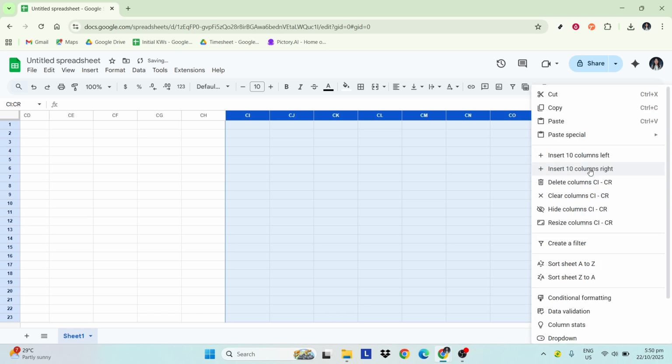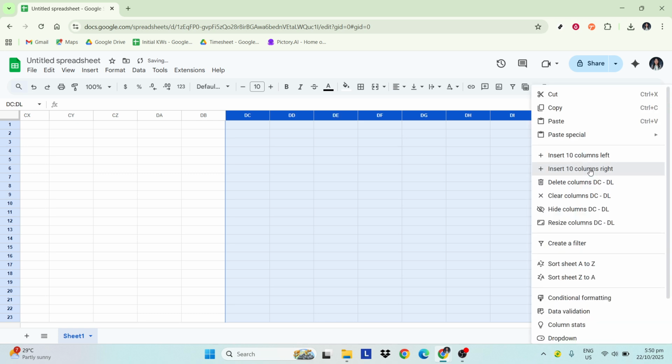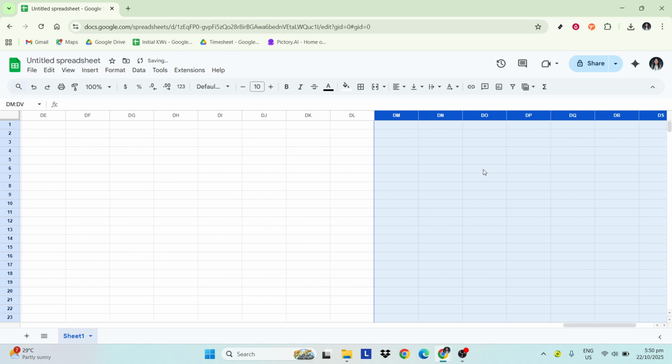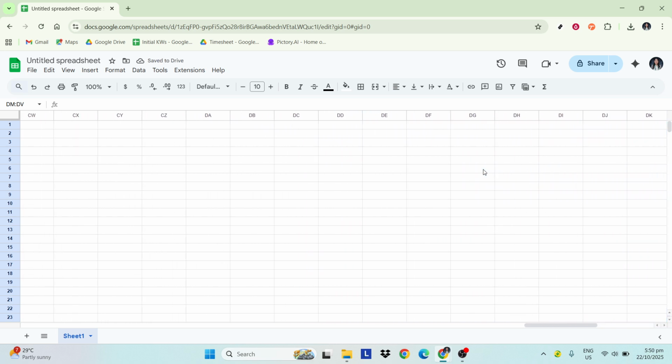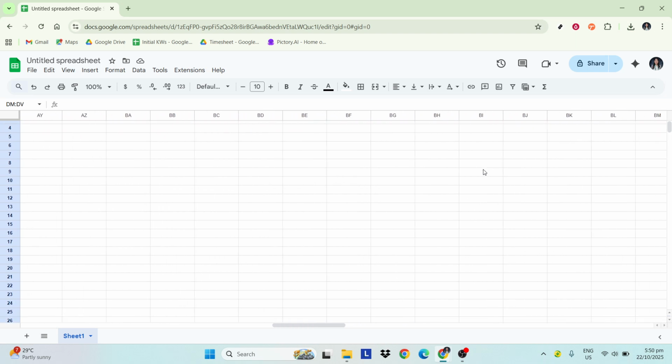This approach not only maximizes your workspace, but also gives you ample room to organize and analyze larger sets of data, whether it's for a significant project or simply an extensive database you're managing. With these new columns at your disposal, you're ready to populate them with data, formulas, or whatever else the situation demands. This method is efficient, straightforward, and a real time saver for anyone who needs to adjust their spreadsheet setup dynamically.